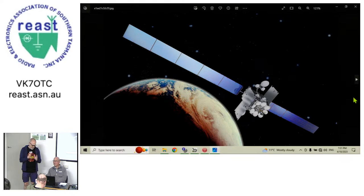In the process of that happening, Mike said, I'm up in the microwave bands with weather satellites. At the time, Mike was sunning himself on the big island up north. So we organised this for October. Now, we've gone up a little bit in frequency. 1.3 to 1.7 gigs is what we're talking about here. And Mike has some fantastic homebrewed antennas and bits and pieces which he's going to demonstrate. So without further ado, across to Mike.